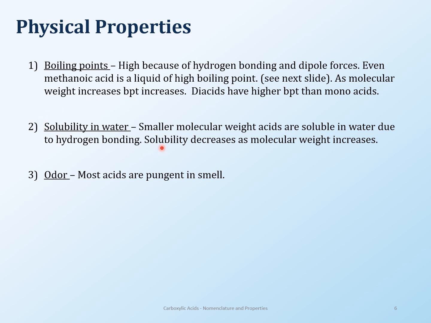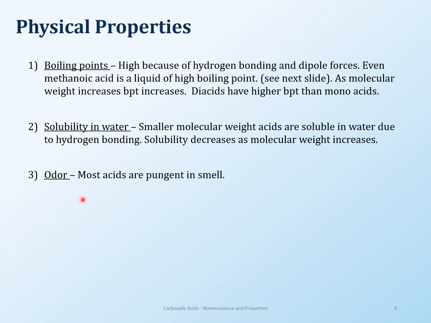Solubility in water: smaller molecules are going to be soluble in water because of the hydrogen bonding. That's a pretty normal thing. Solubility decreases with molecular weight, which is also pretty normal. Remember, when we say solubility in water is yes, that generally means carbons 1 to 4. After that, it could be more or less depending on what kind of functional groups you have. So here also for carbons 1 through 4, up to butanoic acid, things are soluble, maybe not completely with butanoic acid, but highly soluble. And then after that, it starts decreasing. So these properties start changing as you increase the number of carbons.